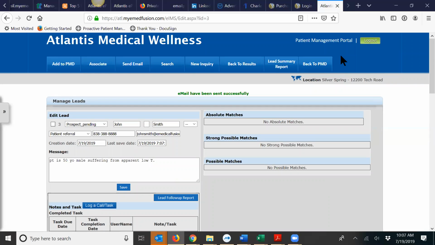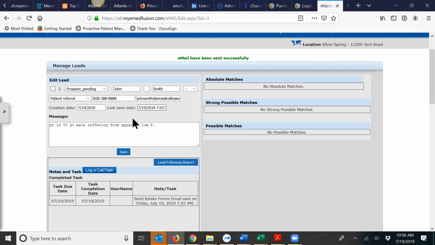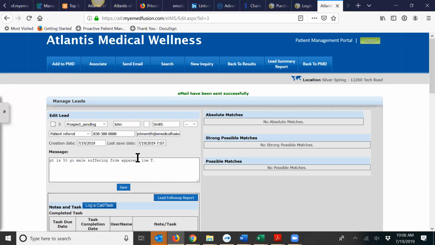The other reason why this approach is better is that when you do it the new patient way, it automatically makes their username, first name, last name. And when they create it themselves, they can create their own username. And usually people like their own username. So I definitely recommend for all the new patients that you let them create their entire profile themselves rather than creating the profile for them. I did show your team this whole process here with the leads and how to put in a lead record and then send out the intake instructions through the lead record. And then basically the patient will flow through.